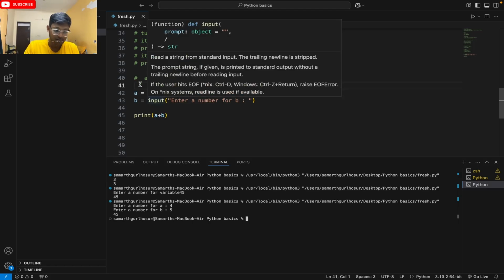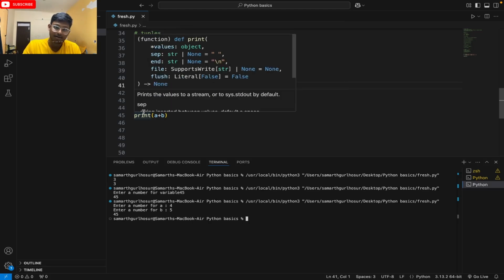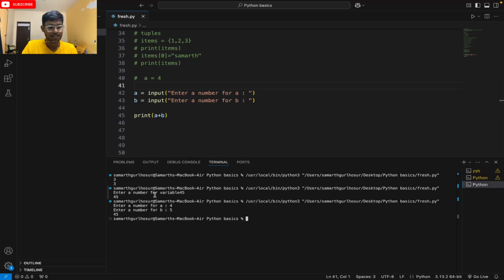Okay, there is an error. You can say that the code didn't just pop up an error, but there is an error. What I have done is I have taken two numbers and I have added them. I have not added them as 4 plus 5. I added them as 45. 4 5 is 45. I had it like that.